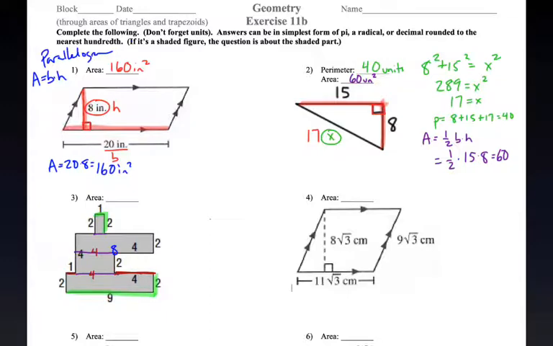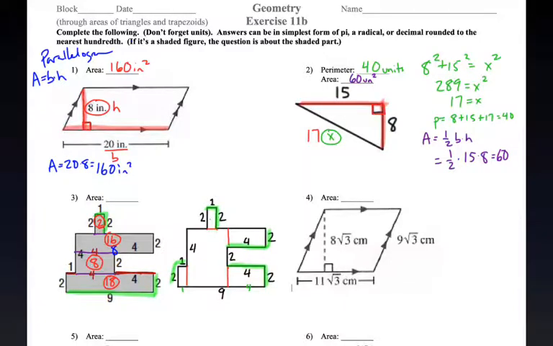We've got to do a little bit of figuring to get the length of this purple side that I put in here. If this is 4 and, well, that's 9. That's 4, that's 1, so this has to be 4. So 1 plus 4 plus 4 is 9 to match up on that rectangle down there. That ends up being the puzzle piece we need to figure out the area of each of those: 1 by 2, 2 by 8, 2 by 4, and a 2 by 9.